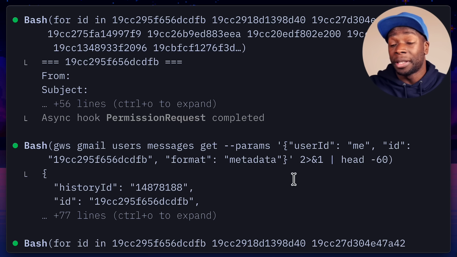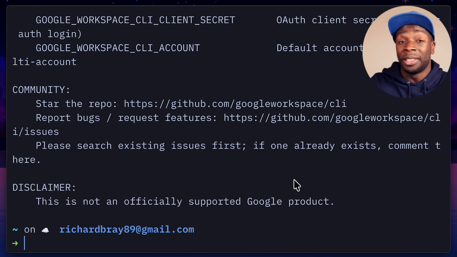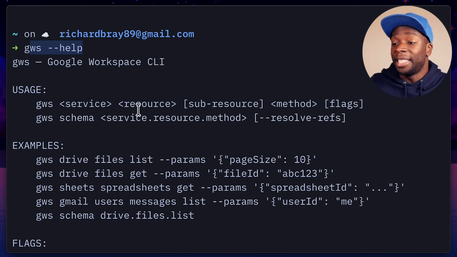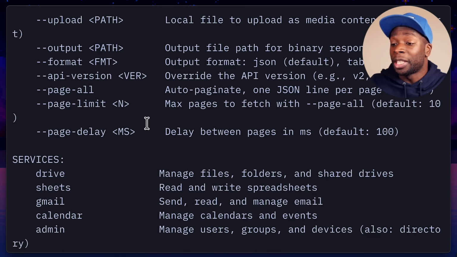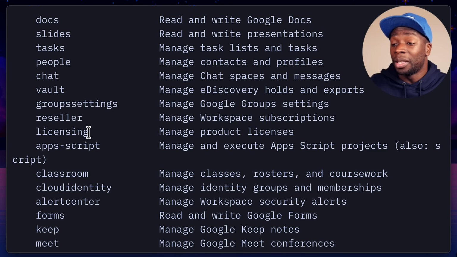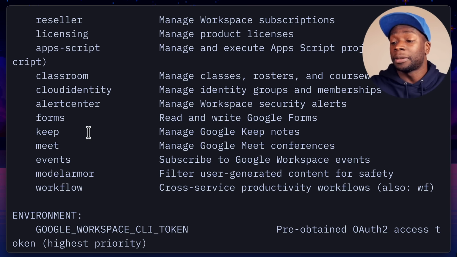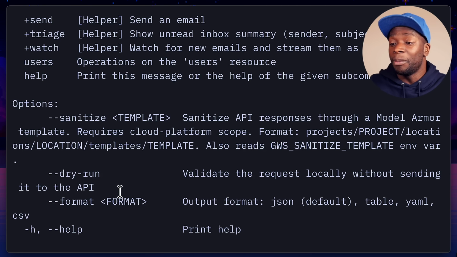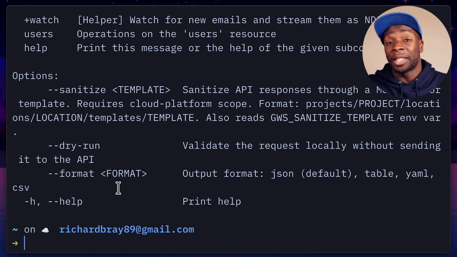What's really interesting about this is that if I, as a human, wanted to do the same thing by typing in GWS help to have a look at all the subcommands, I don't get all of them. I get a handful, and if I want to dive deeper into a specific command, I'd have to use help to get even more information about it and keep doing that over and over again.